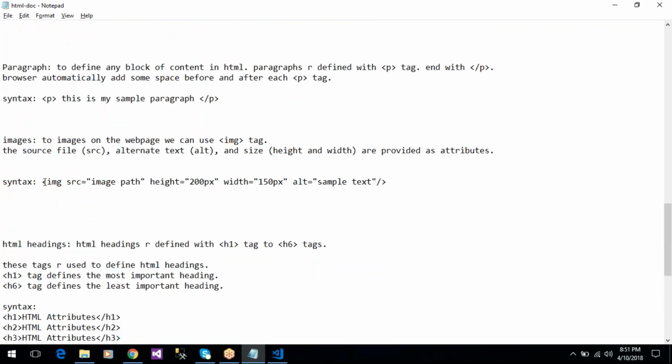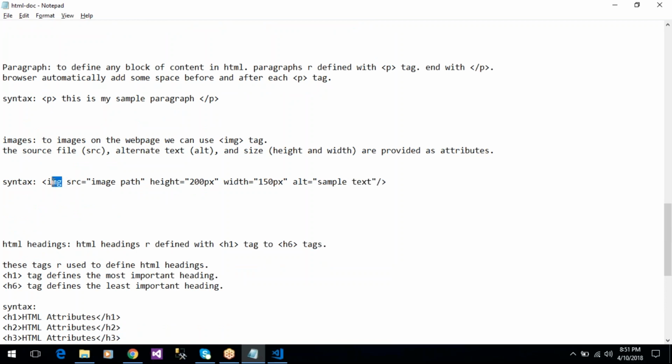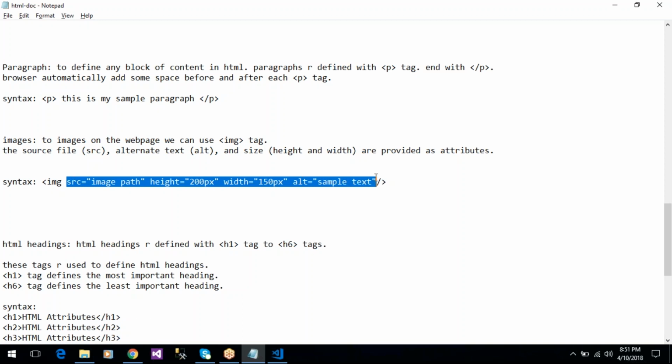Suppose we take the example of the image tag. With only the image tag we can't display an image on the web page. We can display the image using these attributes. Without providing the image path we cannot display the image on the web page.